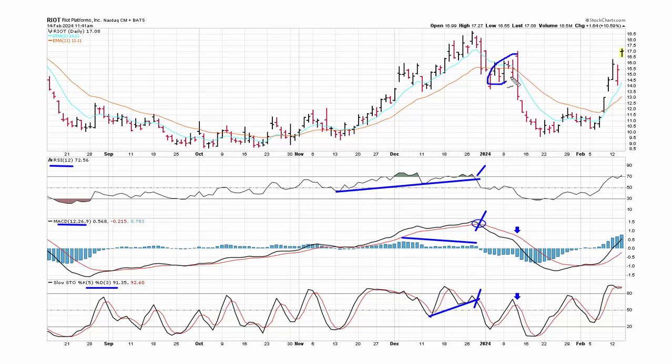Then you have this attempt to bounce right over here, but during that bounce attempt, notice the MACD failed to cross back up. The stochastic simply rotated up and then came back down. And then just as telling is the RSI. Notice how the RSI just flagged here. Okay, made no attempt to move back up. So even though the price was trying to recover, none of the indicators would have it. Okay, so RSI broke down over here. MACD kissed and then just continued lower. Stochastic continued lower, and boom, we got a big sell-off. Okay, so that was the top. You could have gone short there for sure. Those are great signals.